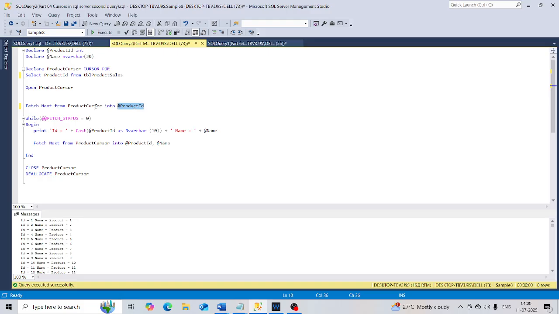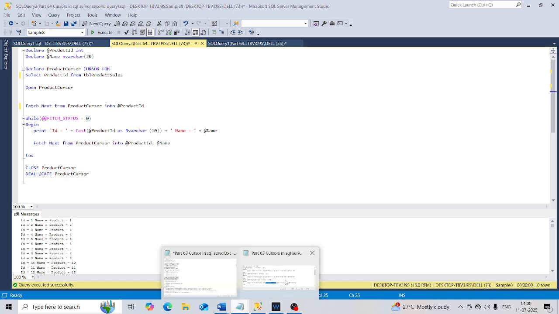And while fetch status is 0, what do we want to do? We want to retrieve the name of the product.